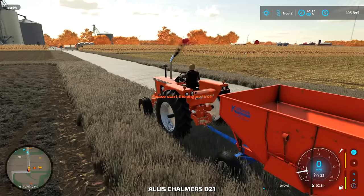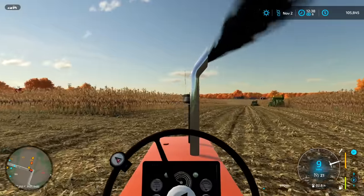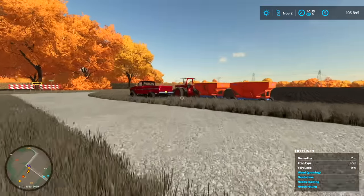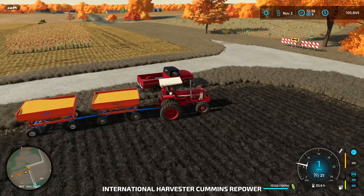But yep. I will say, with how terrible this corn is yielding, I doubt we're going to need it. Well, the Alice has been moved into the middle of the field, so wherever you need to go, it'll be right here. So we will leave the Alice there. They're going to keep on trucking that, and I'm going to truck this back to the farm and see how well my fix with the Model A is.